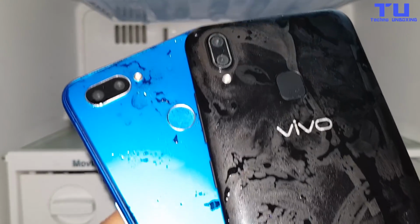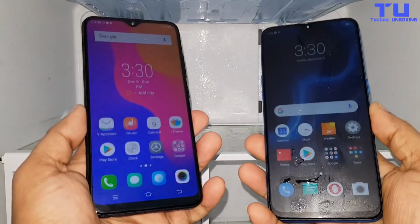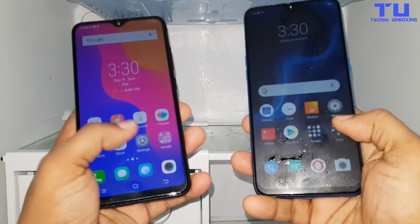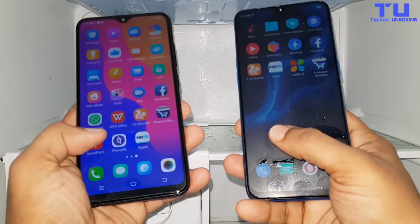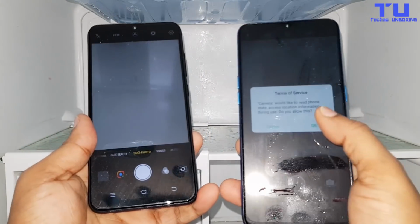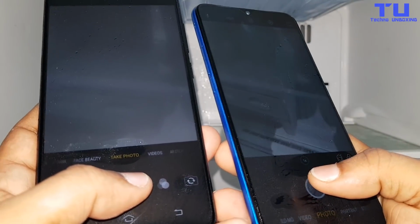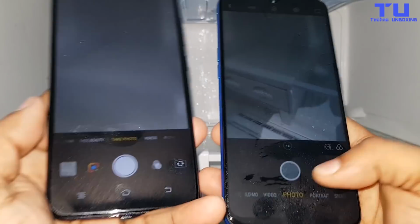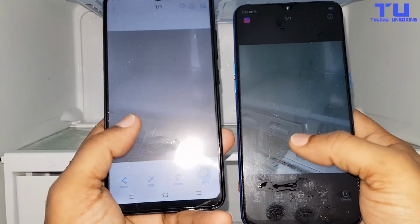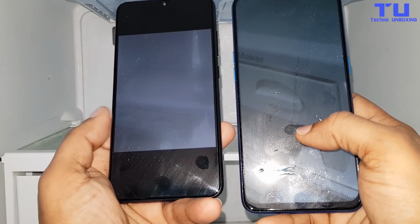And also you can see the fog inside the cameras. Let's clean the phone. Okay guys, so I just cleaned the phone and the phones are still very cool to the touch. And both phones are working. Let's check the camera. Let's take a quick photo. And as you can see, the photos are very blurry because of the fog inside the camera.